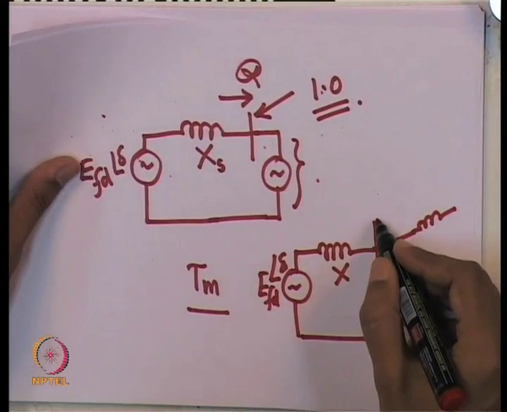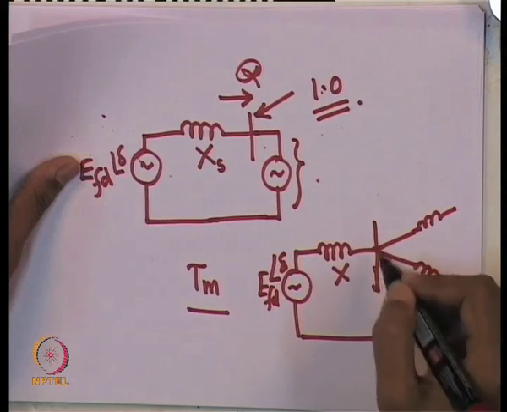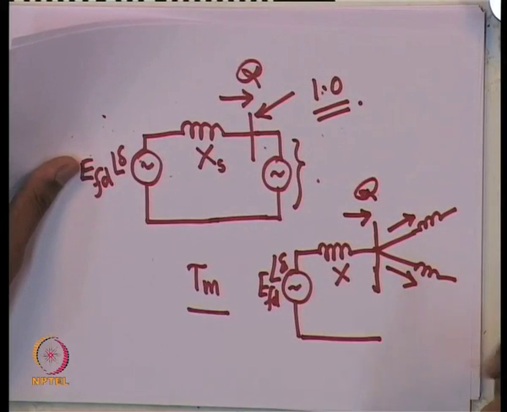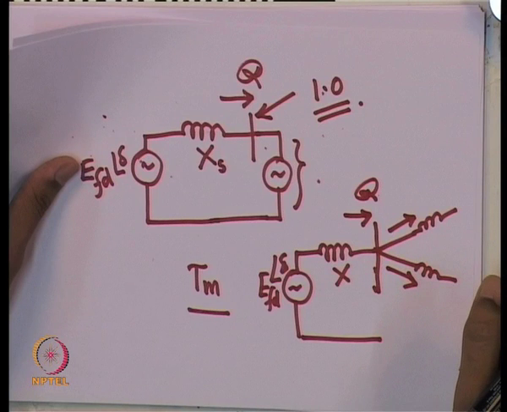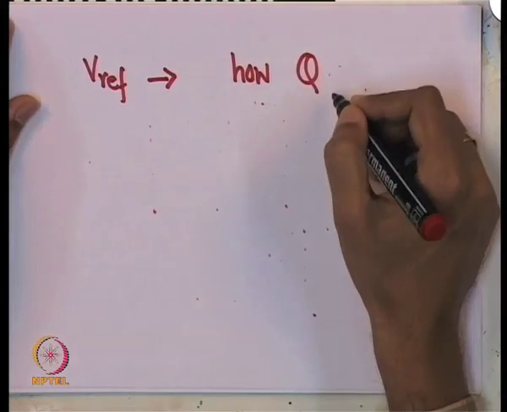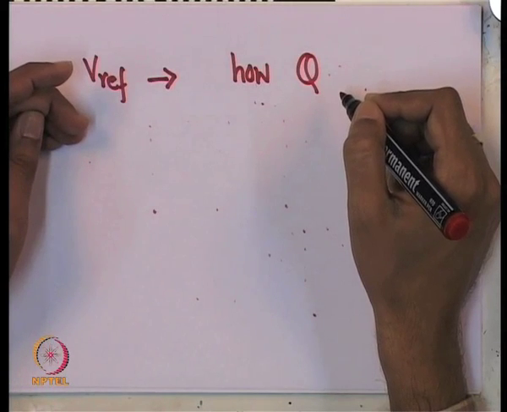So, if I change the magnitude of the terminal voltage, effectively the reactive power output of the machine will change. So, Q of the machine can be changed by changing the reference value of the terminal voltage of a synchronous machine. Of course, we will not want VREF to be very much different from 1 per unit. After all, the voltage in a synchronous machine has to be maintained at roughly what its rated value is. If you have a voltage which is much larger than that, you will have problems of insulation. And more importantly, you may have overfluxing in the machine. So, one of the important issues here is what determines VREF? Well, one other thing is how much reactive power has the generator to supply. Of course, by reducing VREF, one can make the generator absorb reactive power.